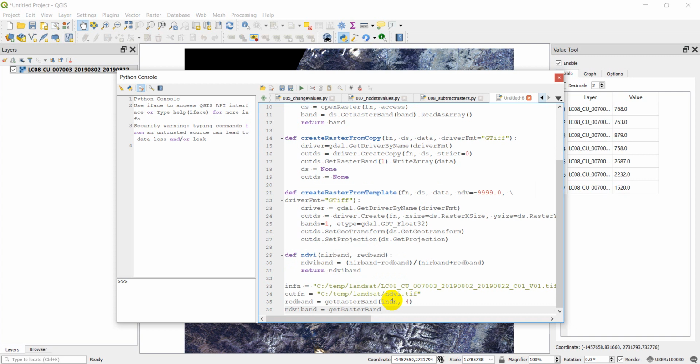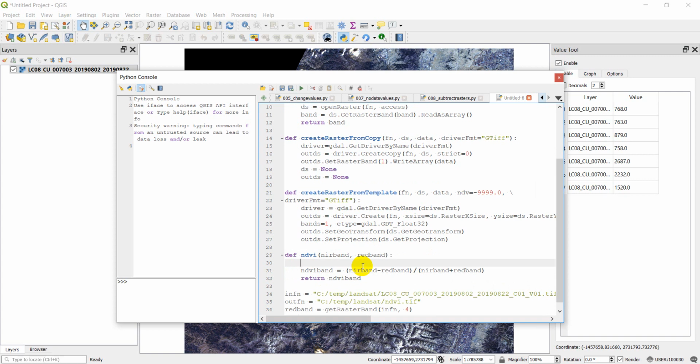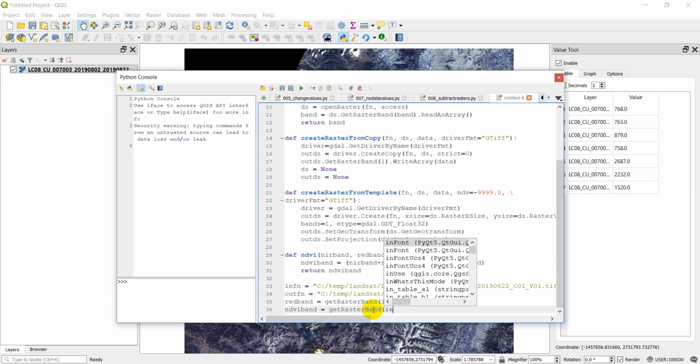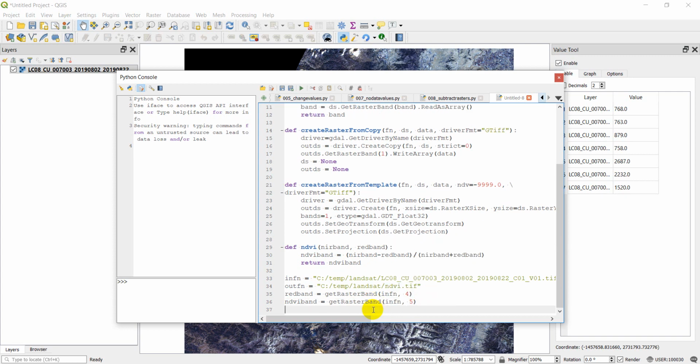Actually, so let's do this a little more streamlined. We can add this into the NDVI function. So we can do, actually no, we'll do it this way. Sorry, I got ahead of myself there a little bit. So we'll do get raster band in FN and band number 5.